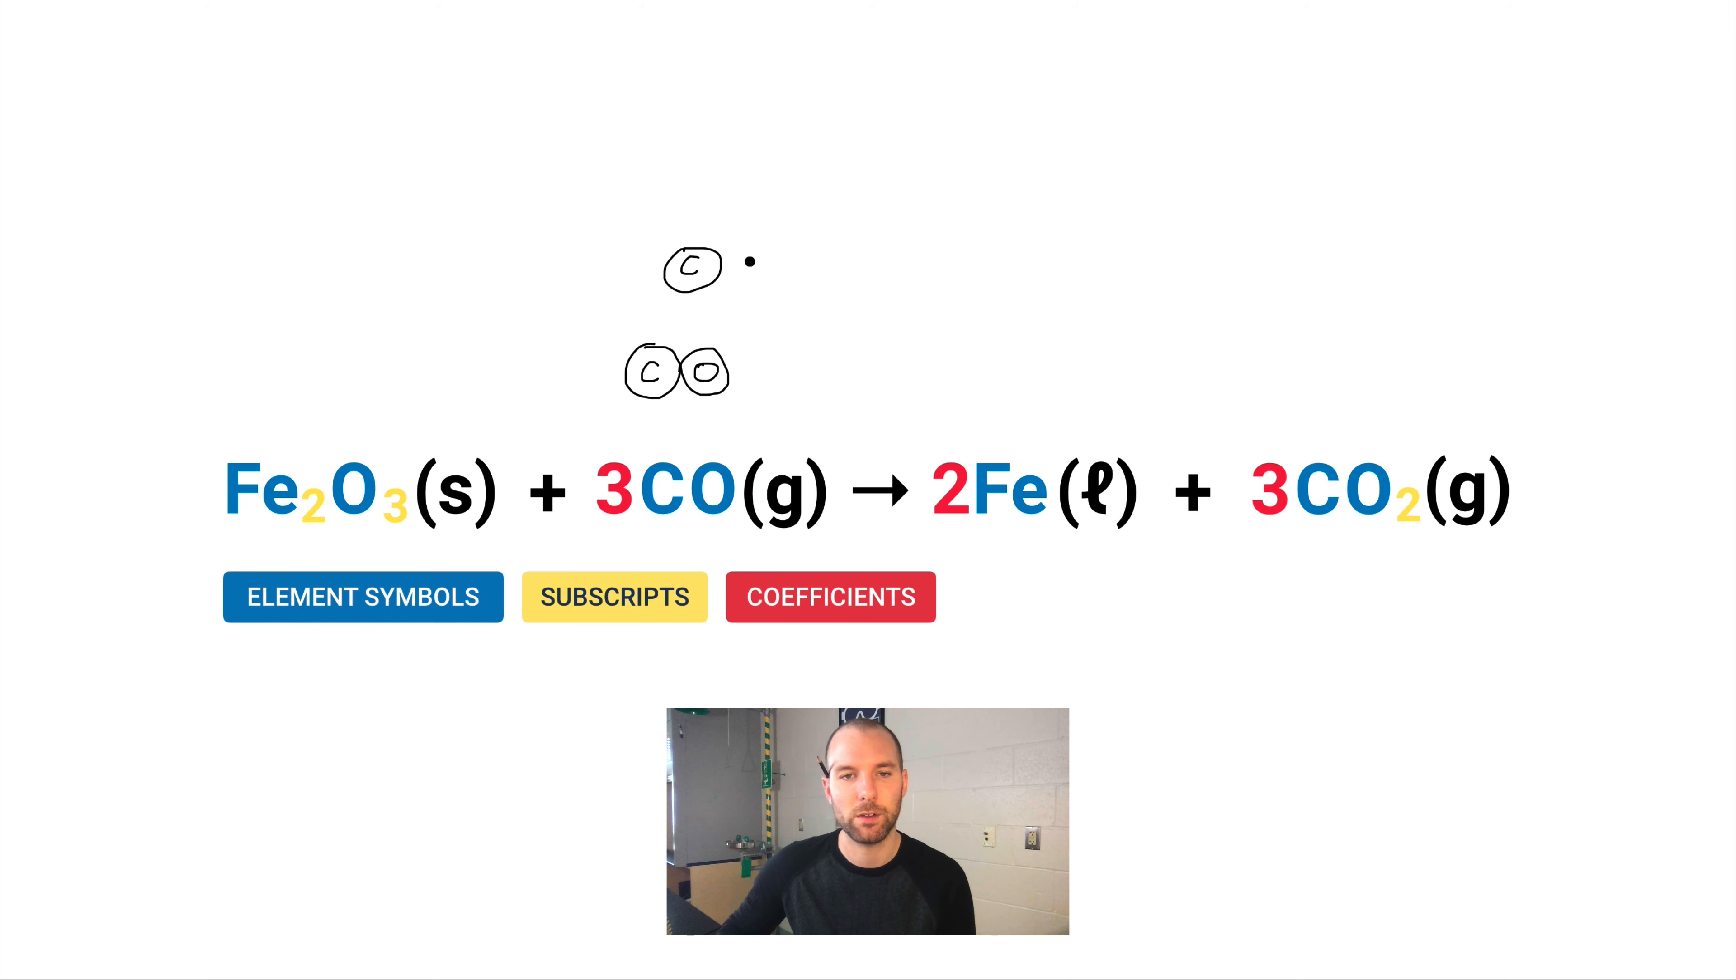Three separate CO's. So here's another C, another O, and then here's another C and another O. That's what the three means. It means that there's one, two, three separate substances. It doesn't mean that these are all linked together. It just implies that there's separation.